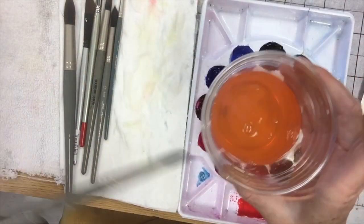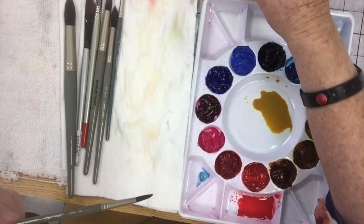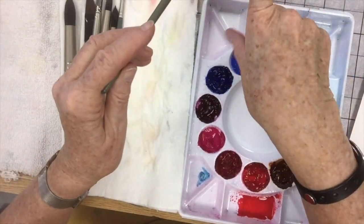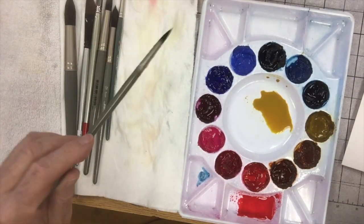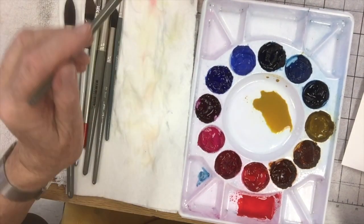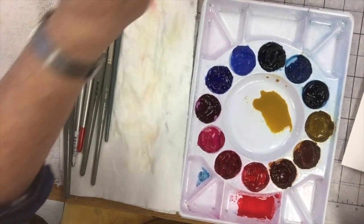The dirty water always has a story to tell. You can always see what's happening in your dirty water, and you'll know if it happens here when those colors mix, it's gonna happen here if they mix. So there's lots of little clues from the dirty water.